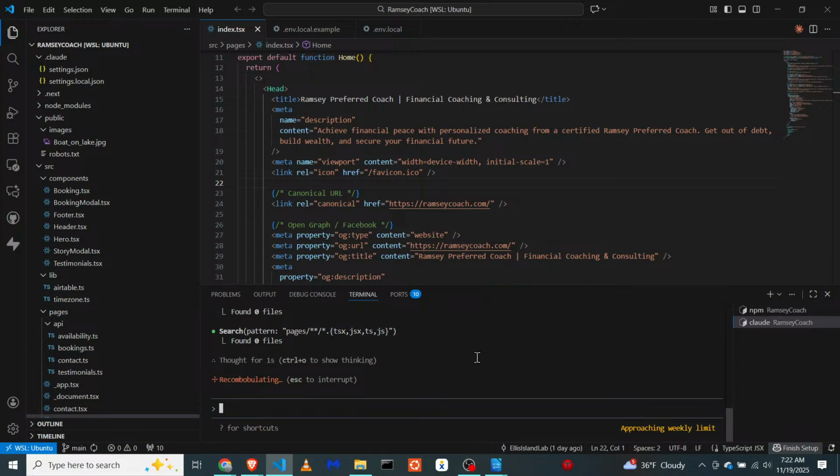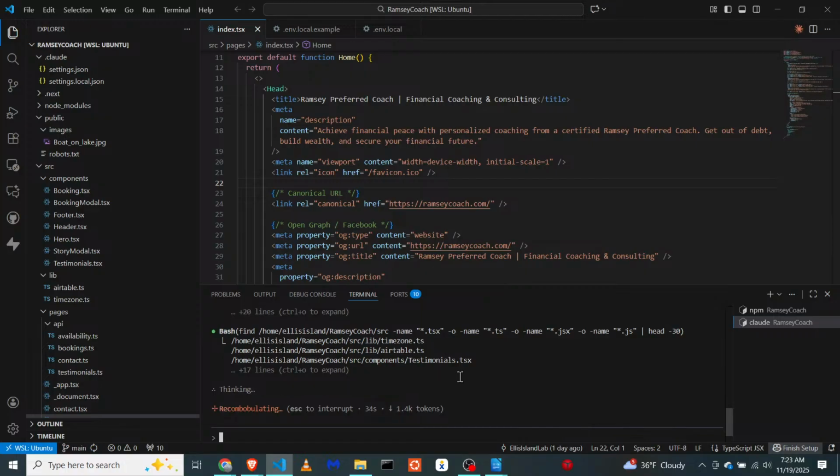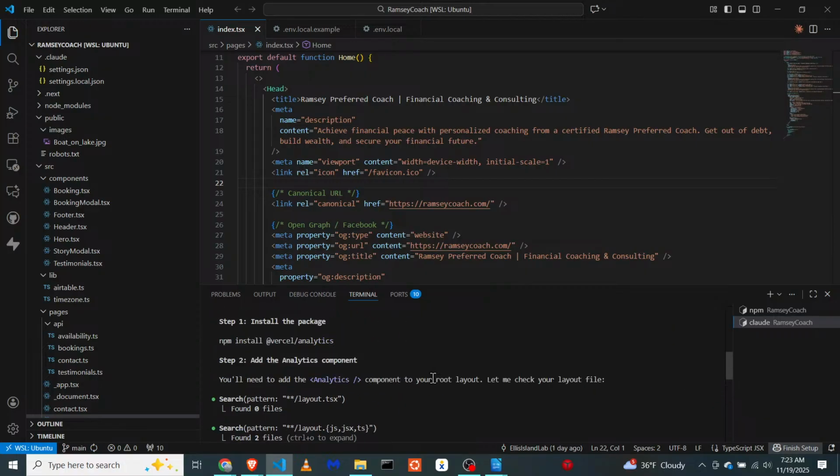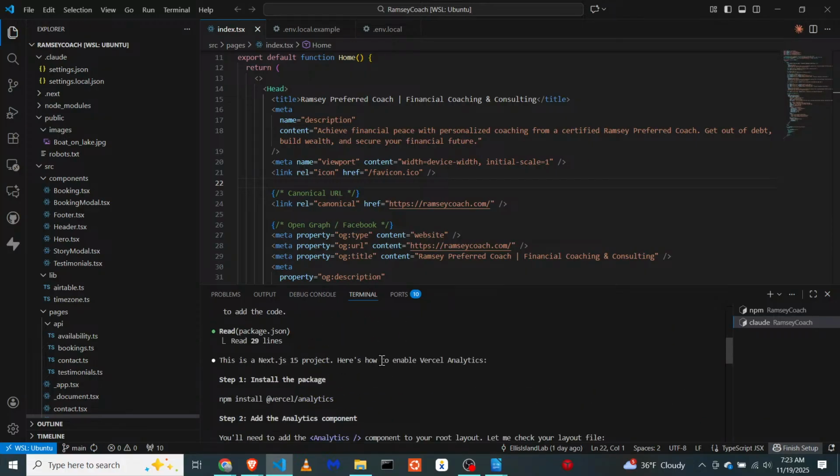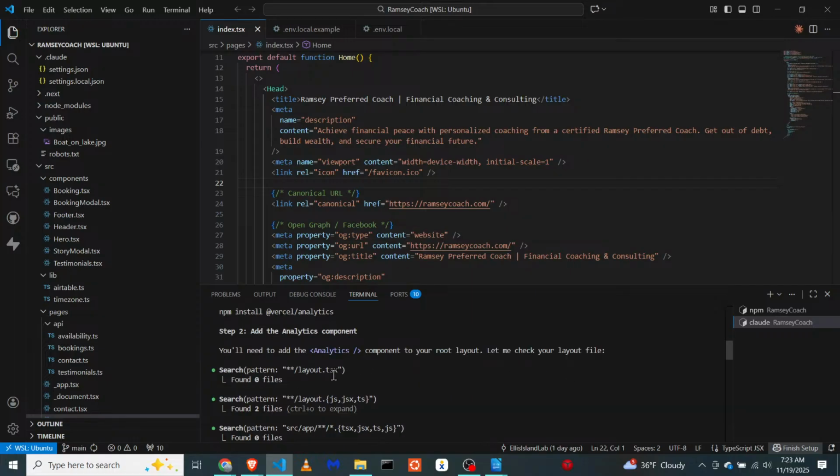So hopefully this will get it working. Yeah, Next.js project. Here's how to enable. So it looks like it knows how to do it. Add analytics component. Route layout.